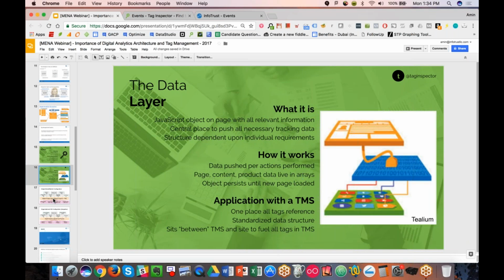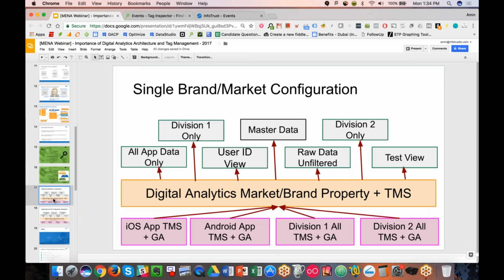Now, as far as analytics goes, once you're convinced that you need a tag management system, what I wanted to show are just some examples of clean and organized approaches for tracking. What I'm showing here is based off of Google Analytics and any tag management system, but typically we say Google Tag Manager is the best.